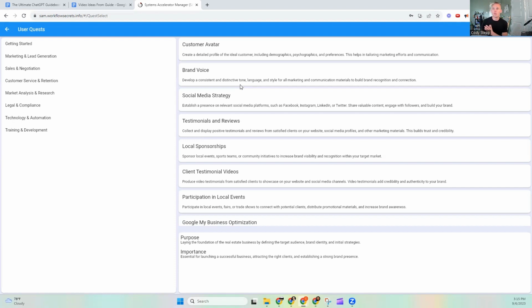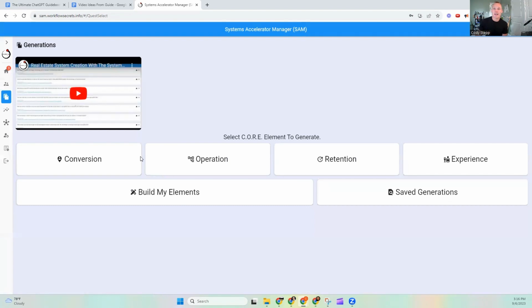So this is a really cool concept that I was able to take from the framework and apply into the software. The goal with this, at the end of the day, is to give you, the real estate agent, a roadmap of where to start. I know I need to build in automations. I know I need to create systems. I finally have enough time to sit down, but where do I start? There are so many real estate agents out there who have that exact same thought. They know they need them, but they don't know where to start. And if they finally find time to do it, now they're sitting with a Google document blinking at them, right? So this is the goal behind this piece of the software, the Build My Elements.